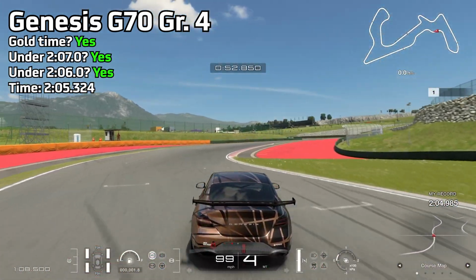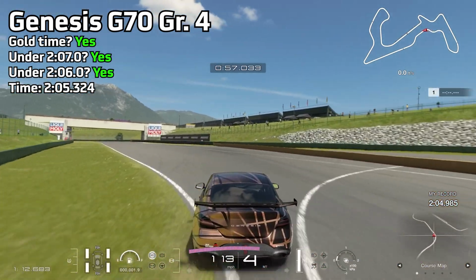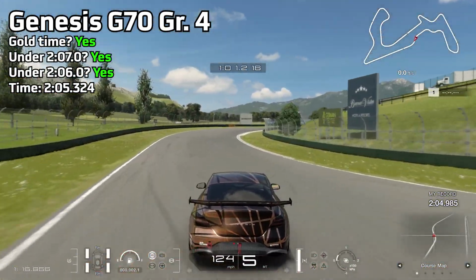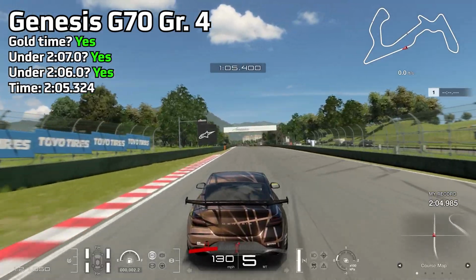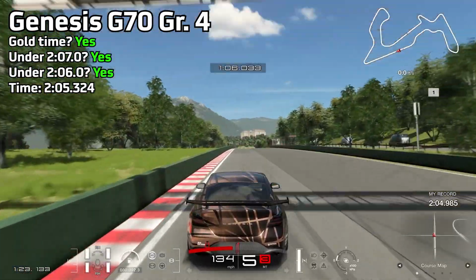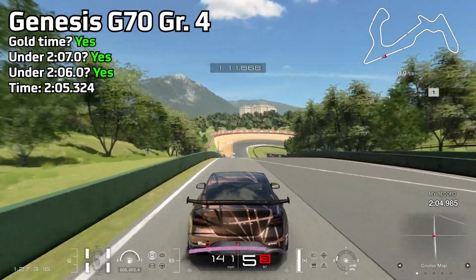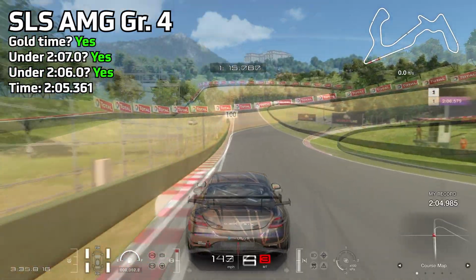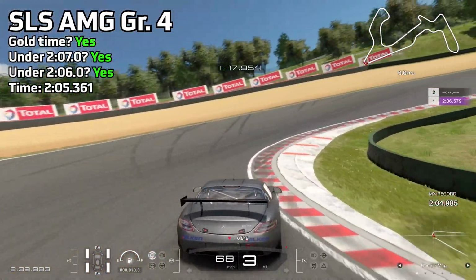But anyways, the Genesis G70 gets a 205.3. This car has a field day with medium and high speed corners, and as you saw right there, going through sector 2, this car just has a great time there. And I think this is probably one of the other top picks for this Laptime Challenge, as this car, all-wheel drive and medium high-speed corners, it just has a field day there.